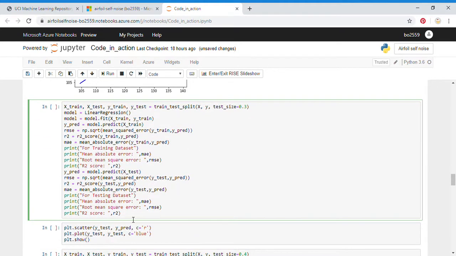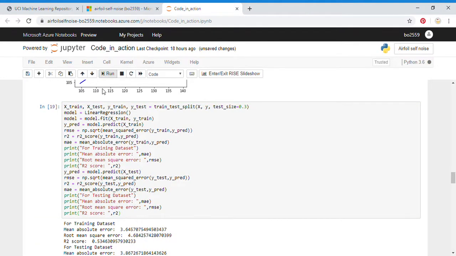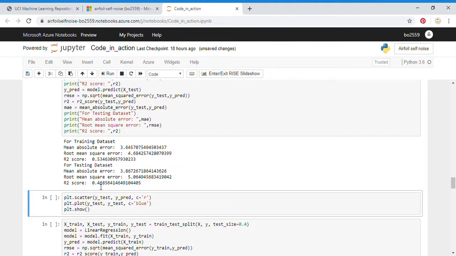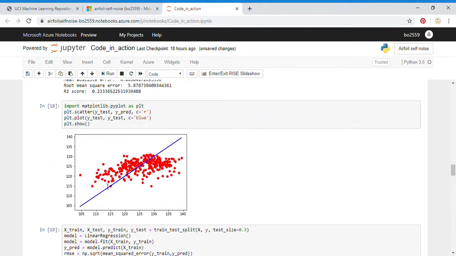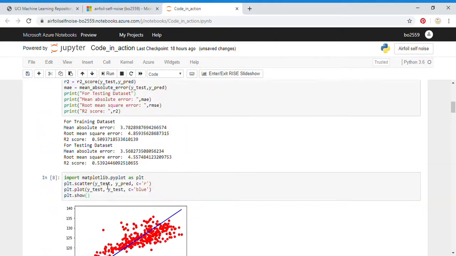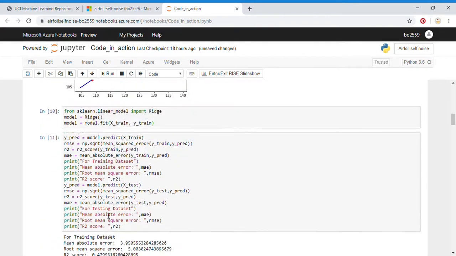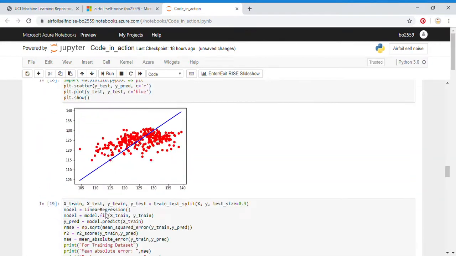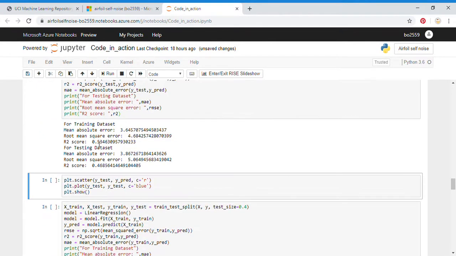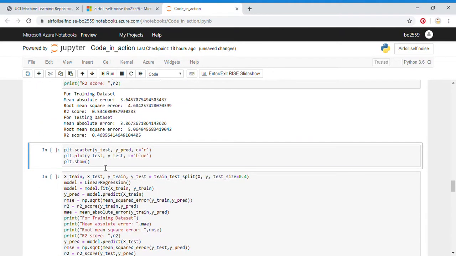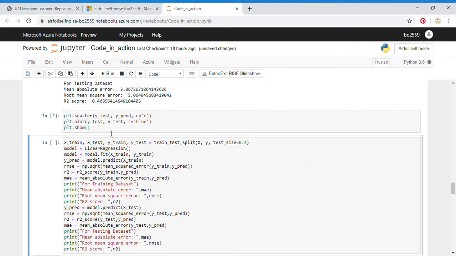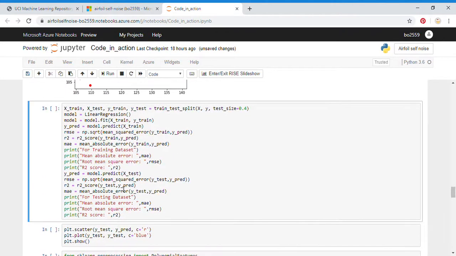When I run this whole program, I'm getting 0.46, which is less than what we got with 0.2, where we got 0.53. So we plot the graph, and this is how the scatter plot looks. And now we are going to check for 60% and 40%.